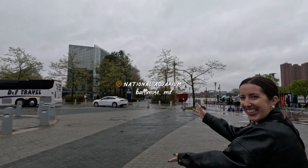Like, I remember as a kid just being like, I love this aquarium. It's the coolest thing. I feel like it gave me a love for aquariums. Honestly, because of this aquarium, I actually seek out aquariums in other places. But this one's still in my brain. It's just one of my favorites. But we haven't been since. So we're gonna go now and we're gonna let you guys know what we think. To the aquarium.